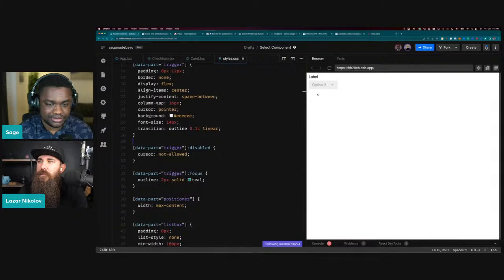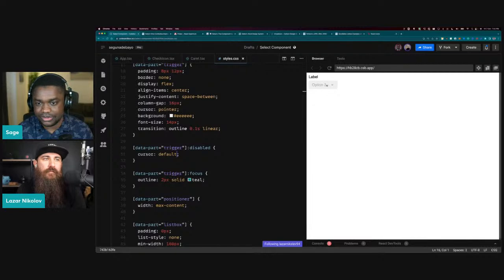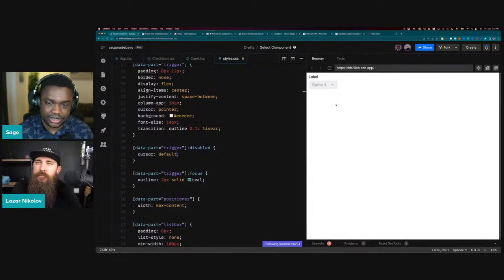I'm not sure. There are different schools of thought with this disabled property, because if you wanted to show a tooltip when it's disabled to explain why it's disabled, you probably don't want to use not-allowed. It's a little bit of a tricky thing. I'll probably keep the cursor as default to be safe. So I'll just use that default cursor. It cannot interact with that.